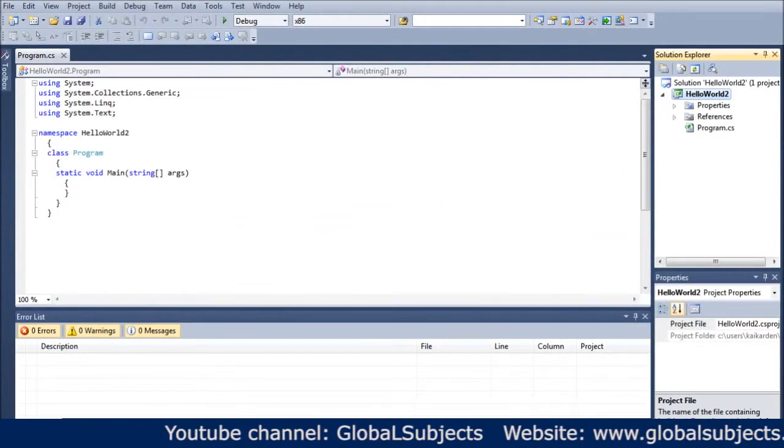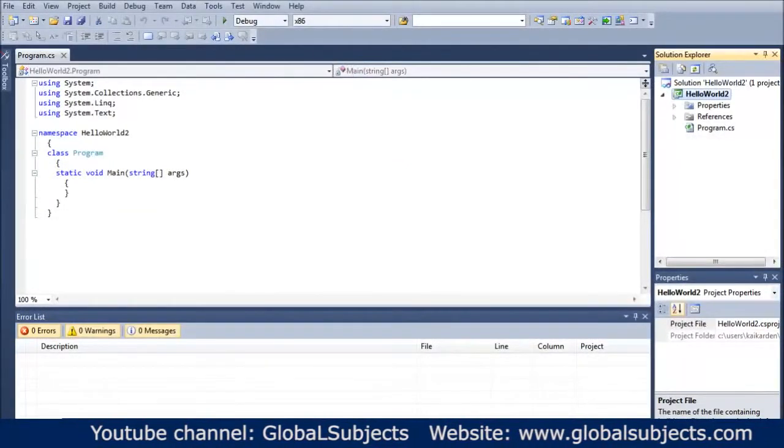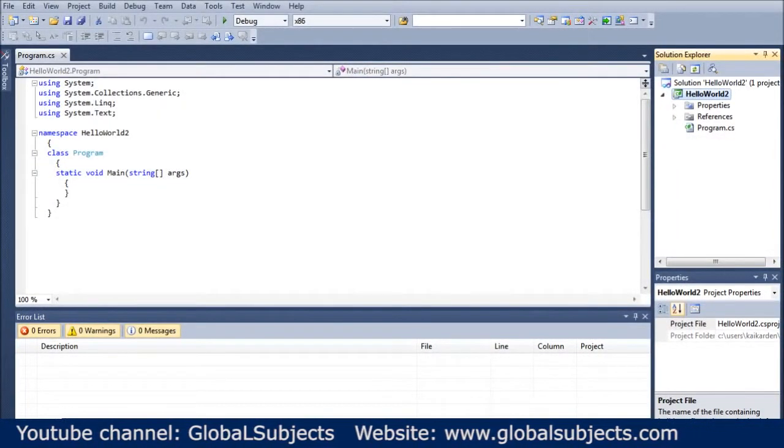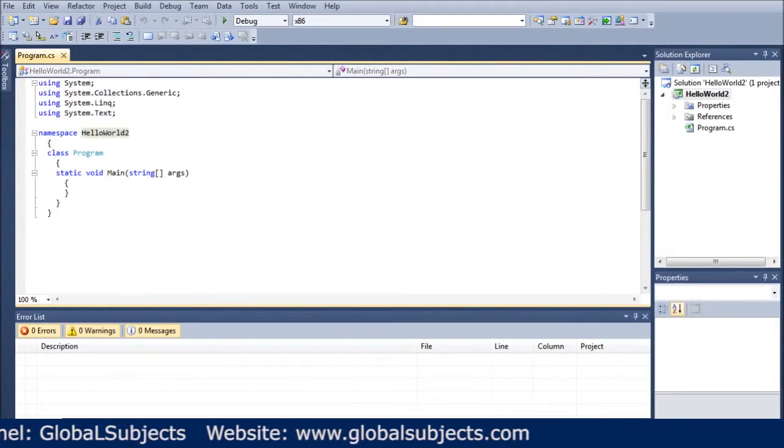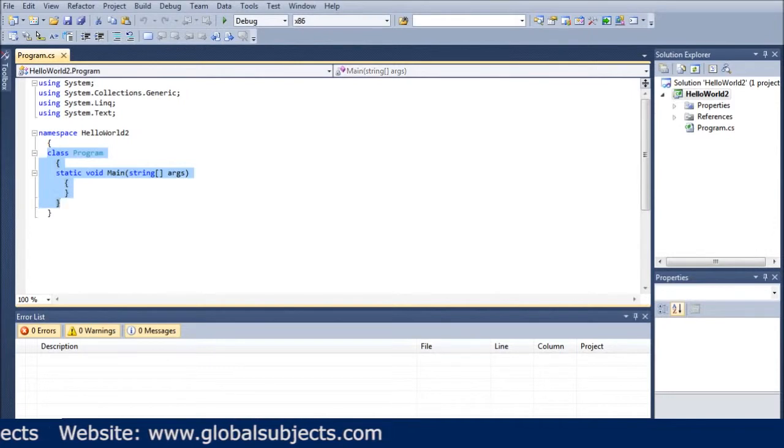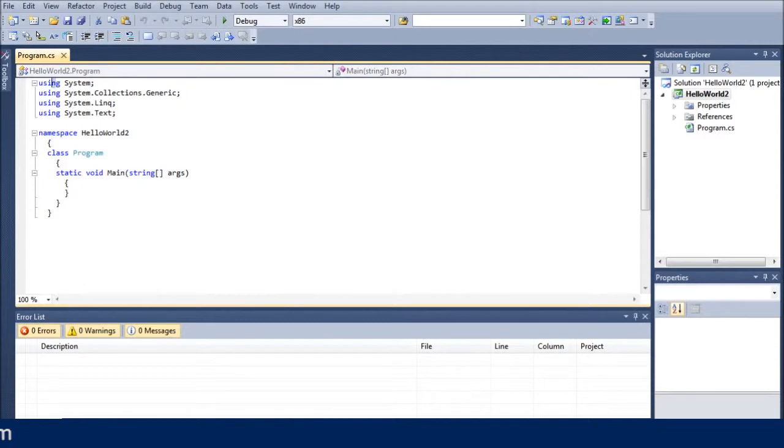As you can see, it's already given you a namespace titled Hello World. The namespace is where the solution is going to be stored. Then you've got the class and the main method, just like you would in Java programming, so that's all the same. But there are a couple differences I do want to note. Aside from the namespace, instead of import, C# uses using for importing libraries into the program.